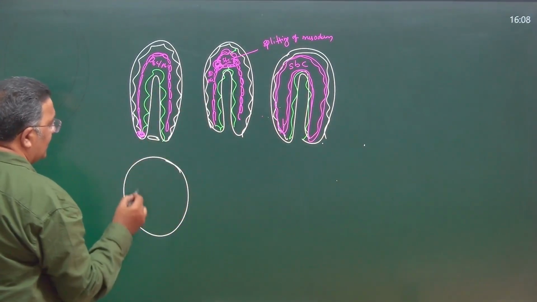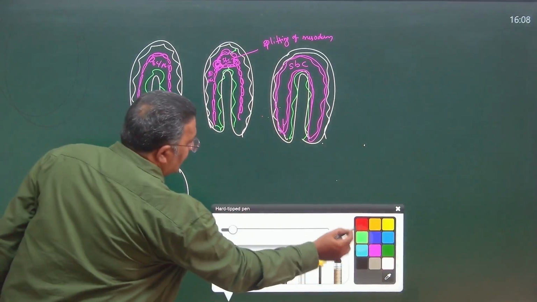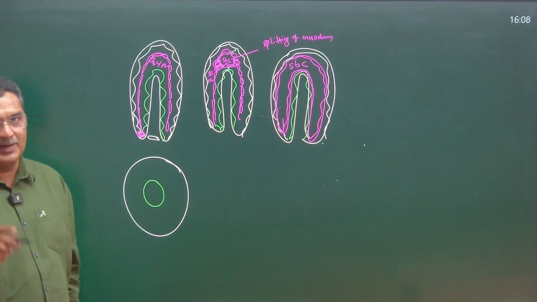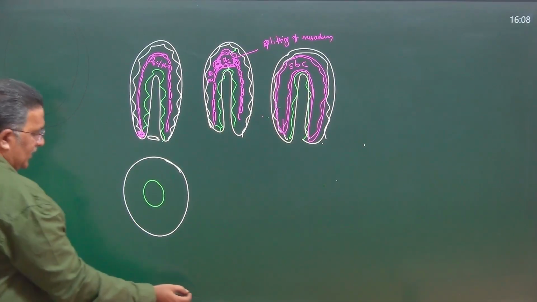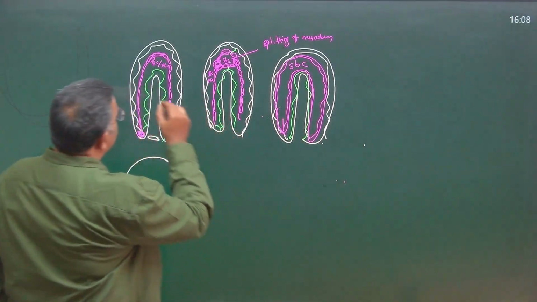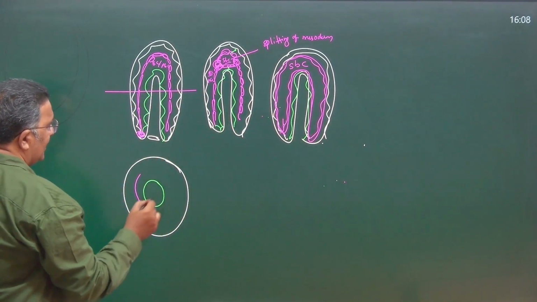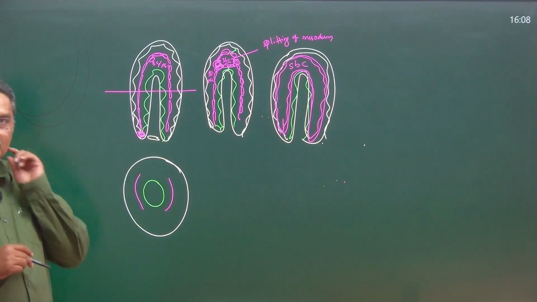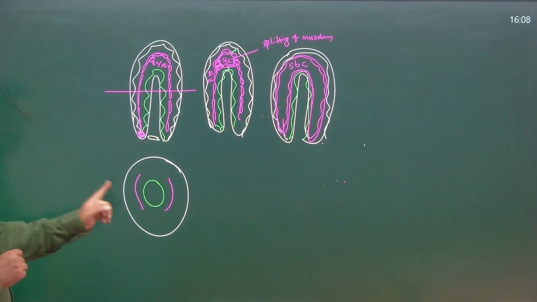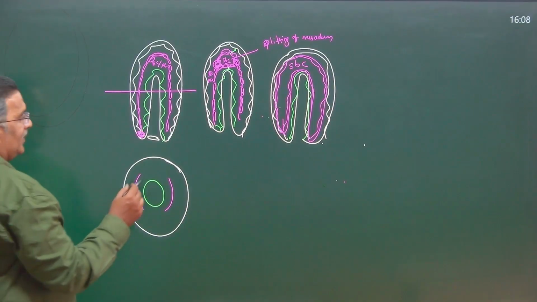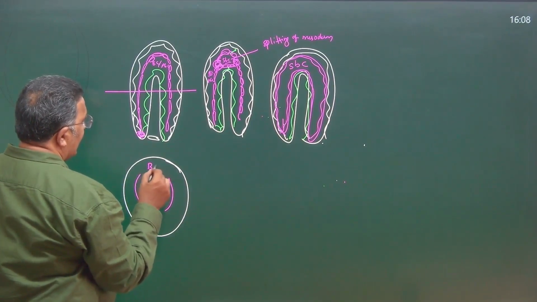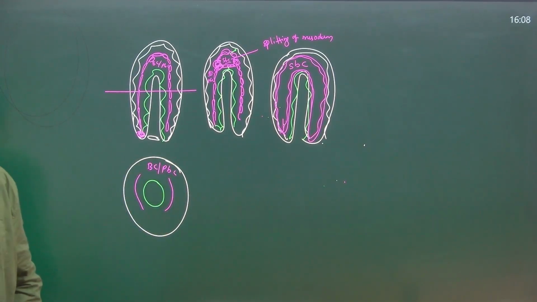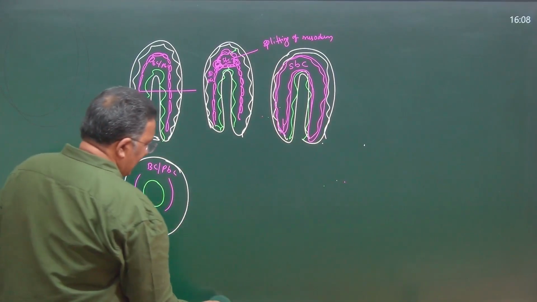Okay, this is the ectoderm. Green we used, isn't it? A little patience is required to understand this phenomenon. Once you understand, that will be completed. The pink one, transverse section. I am cutting transversely to understand this again. So the white one is ectoderm, the green one is endoderm. This is in the gastrula, and the pink one is mesoderm. And what is the cavity here? Blastocoel or embryonic primary body cavity. Okay. So next diagram.